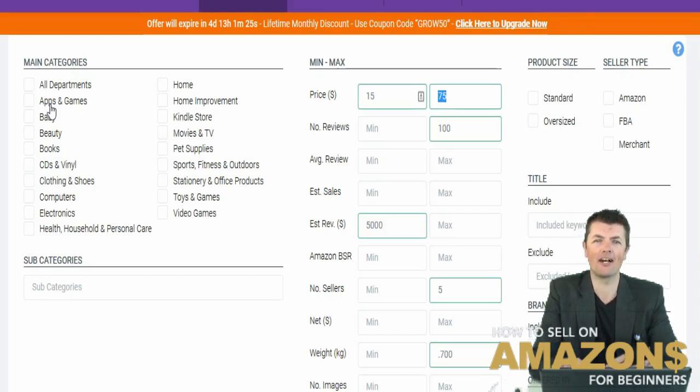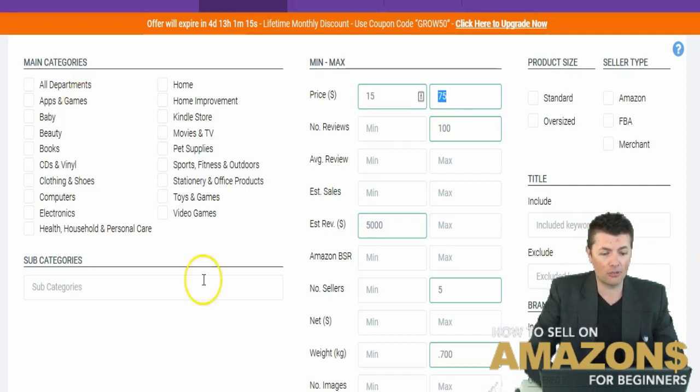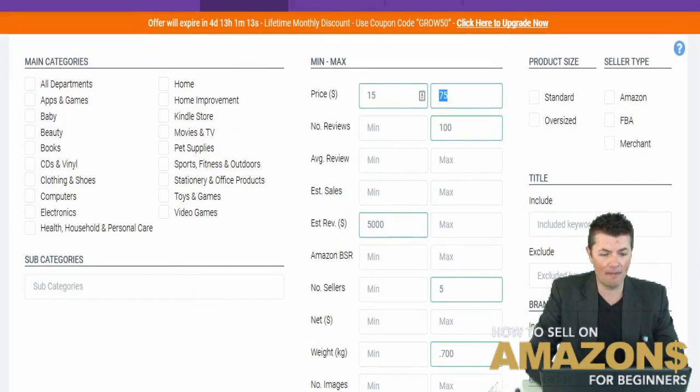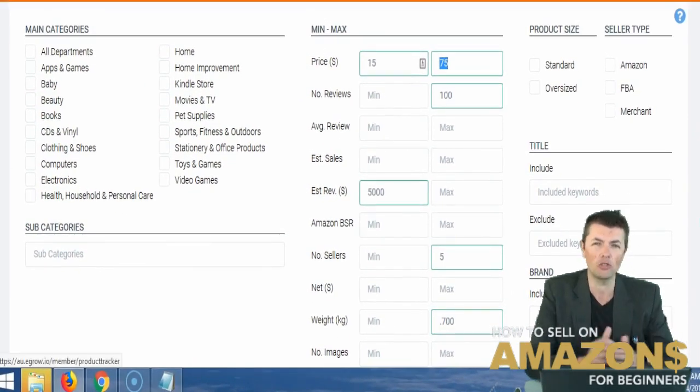If you're looking for some strategies or some advice, today I'm going to show you an awesome tool that we use and some of my students use here in Australia, and how to go about listing your products on Amazon. As you can see here, I'm actually using one of our tools right now. This is a tool that enables you to basically get ideas. So if you're struggling for ideas, if you're not too sure what's a winning product or what to look for, I'm going to show you in this video some of the stuff that we look for.